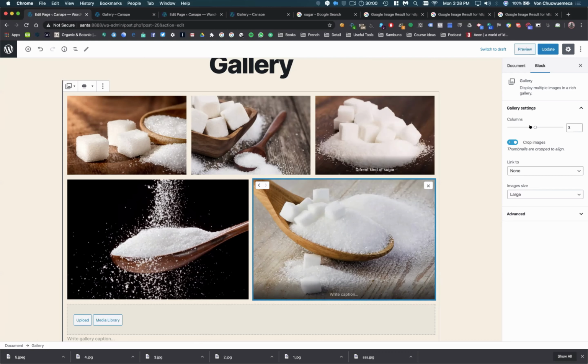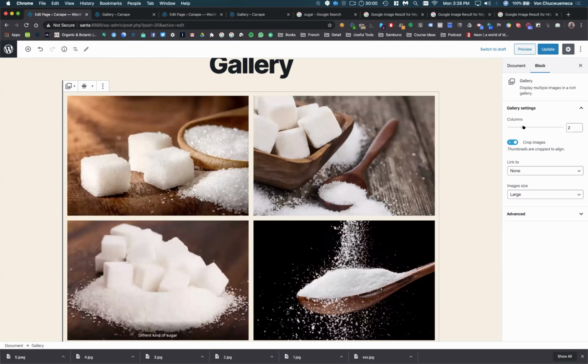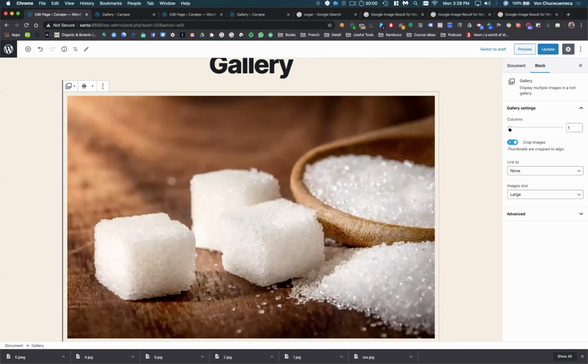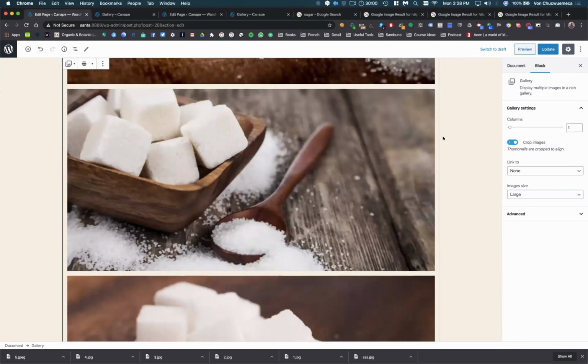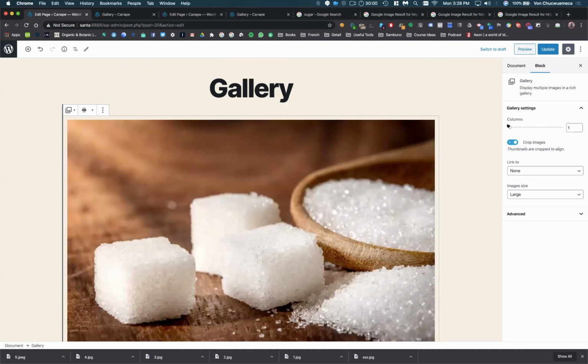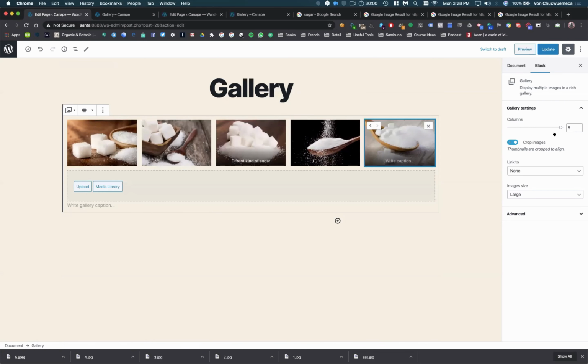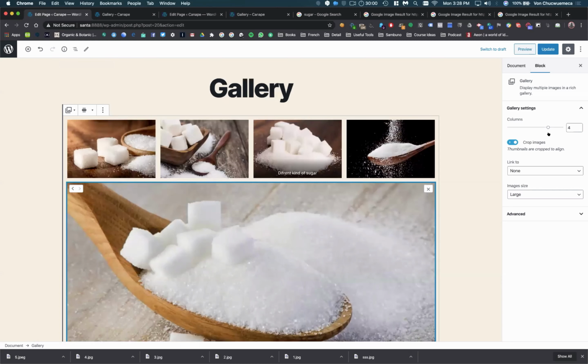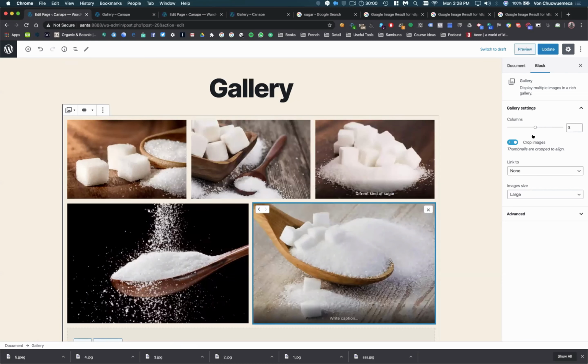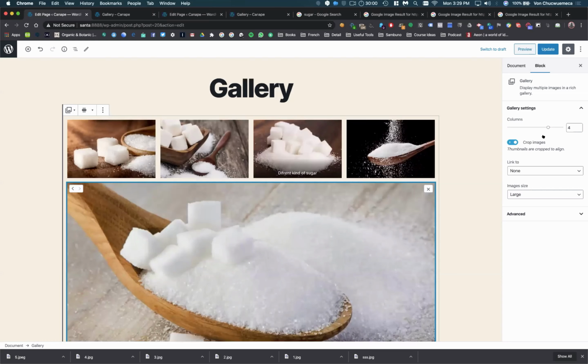For instance, right now we have 3 columns, 1, 2, 3, but we can make it 2 columns. So it's 4. We can make it 1, so it's just one big image going down. We can make it like this. We can make it like this. So let's make it like this for now.